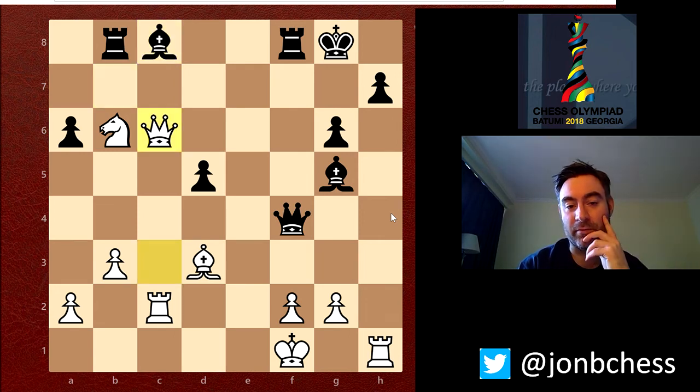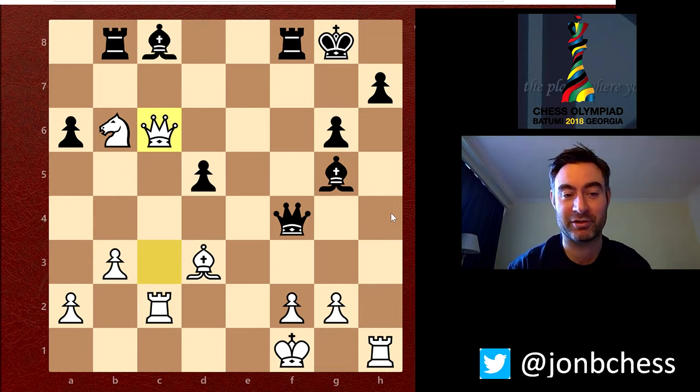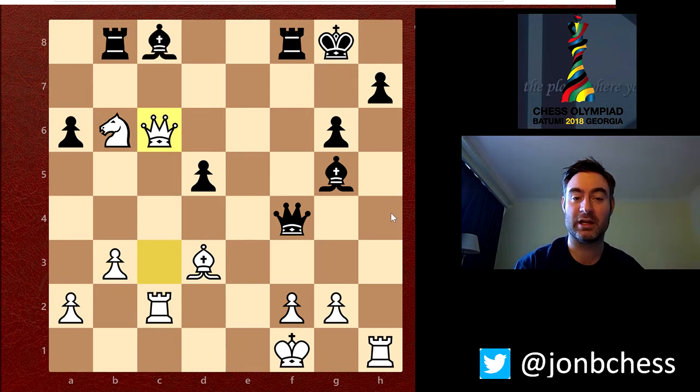But at least I know I've got good ideas from this position. I could be mating him in a few moves if he goes wrong. So the pressure's now back on him. He knew he was winning. Psychologically, this is so much better because I know that I've got great drawing chances now, but also I've got great winning chances from this position. And he goes wrong for sure by playing queen f7.